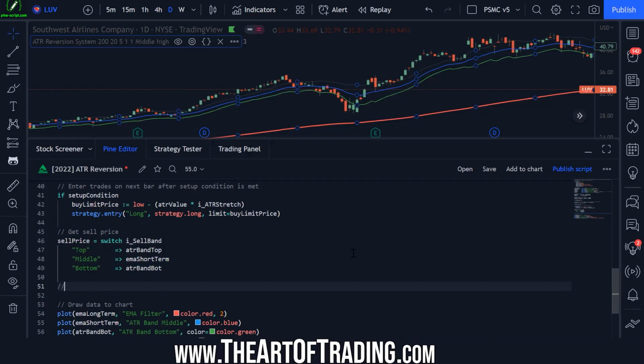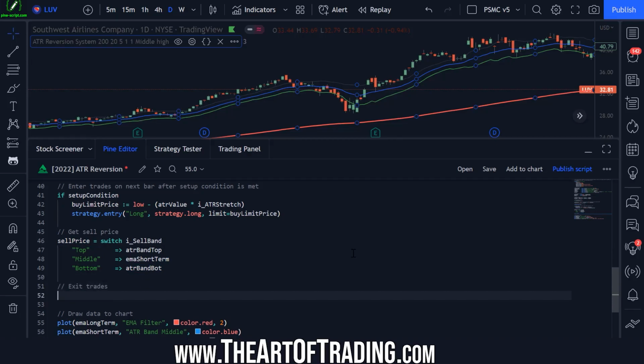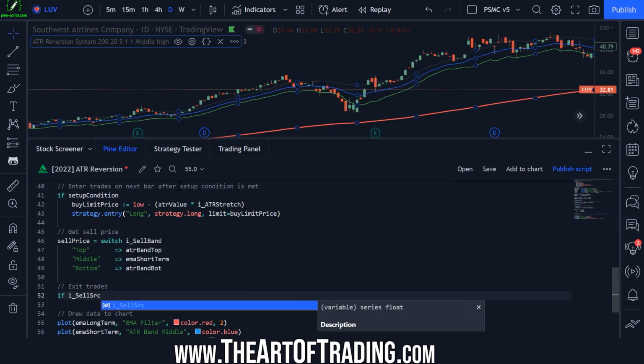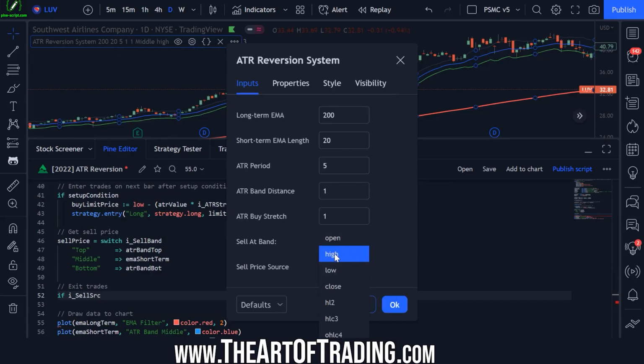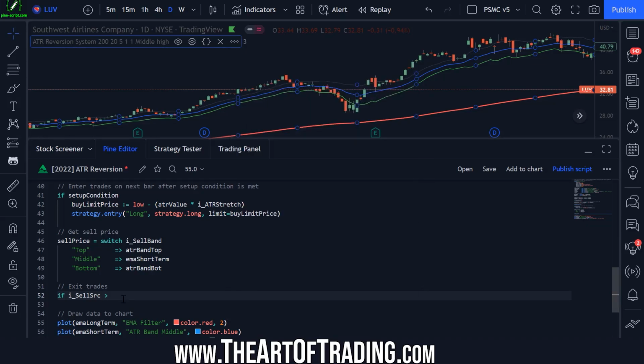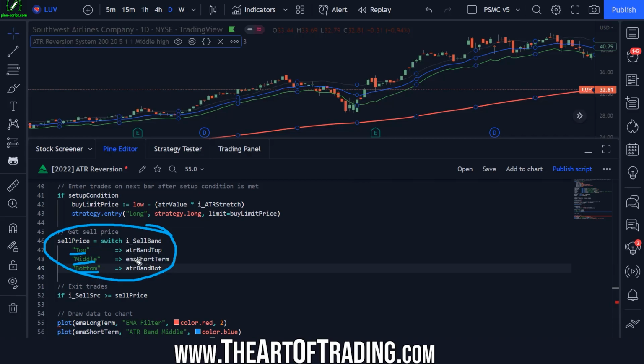And finally, we can exit our trades. So the criteria for exiting our trades on this particular system is if our price source, which is this parameter here, the high by default. So with the default settings, we're going to check, is the current bar's high greater than or equal to sell price, which is the variable we just defined here. So depending on which one we've selected will dictate which sell price we are looking at.